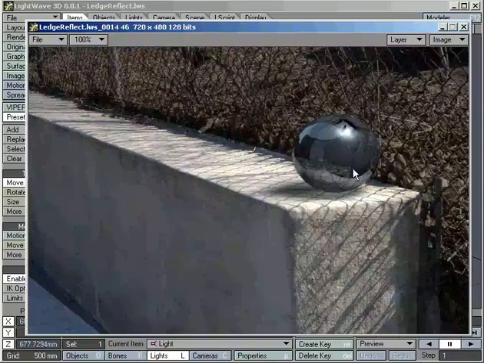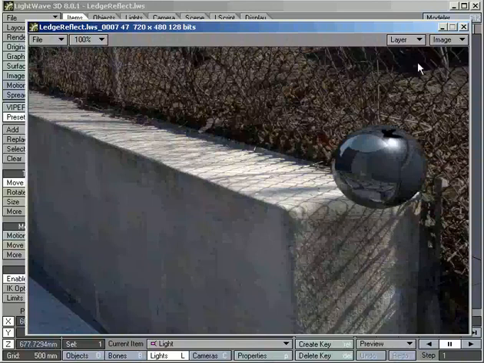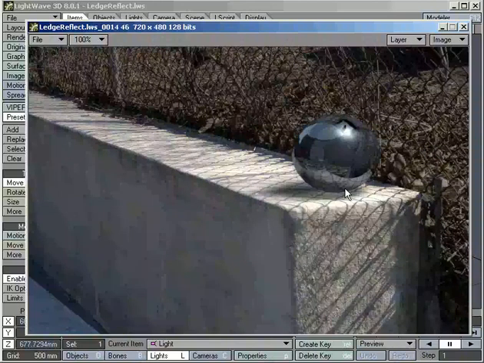So it's actually, in a way, reacting with this 3D environment. And if you play the Ledge Reflect QuickTime movie on here, you will see that it has locked onto that image pretty well. And you can see, even in this scene, this is a pretty good composite. Somebody glancing at this, I doubt they would pick up right away that this was a composite. And this is no fancy tricks. This is just some lighting, some texturing, straight out of Lightwave. No post-processing, and yet it's a pretty good composite.